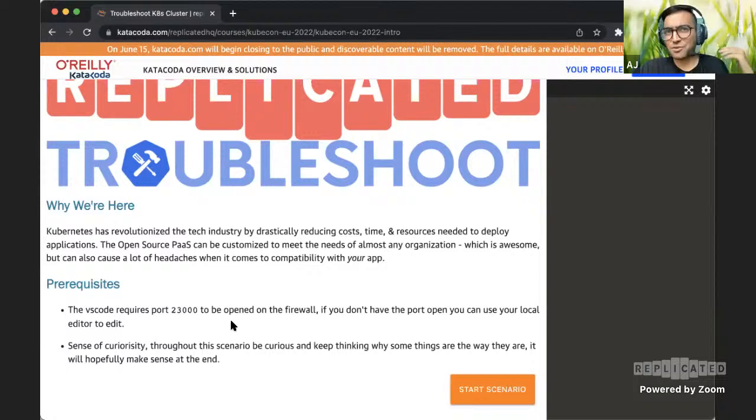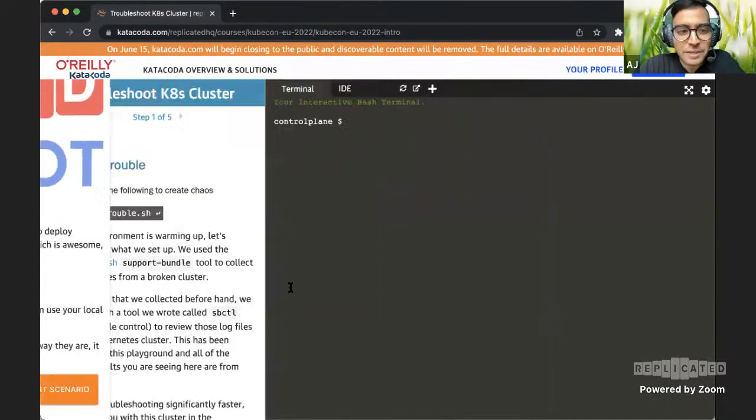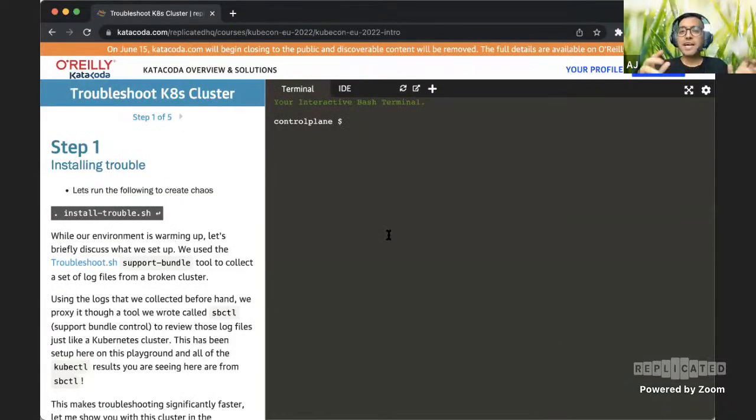And as we go through this, some things might not seem as they are, so just keep your curiosity open, and as we go through it, things will start to make more sense. So here we have a perfectly good cluster, and we'll try to break some things in it, and then see how we can debug those things.